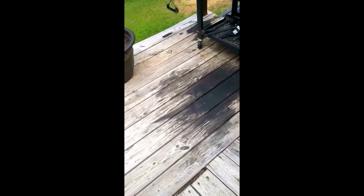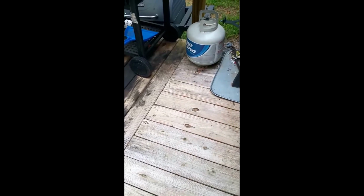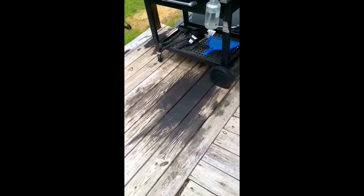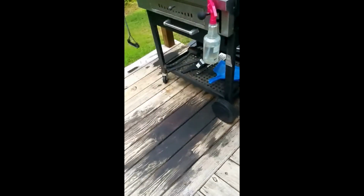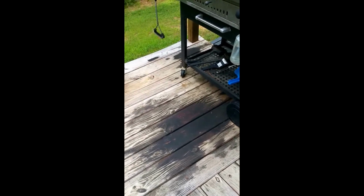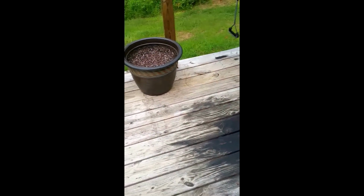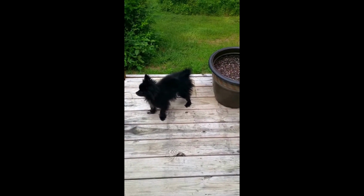But I don't have the brush and everything yet. I might run out this afternoon and get that if I have time. If not, I definitely will do it Thursday so that I can do this on Friday. But that's really the only thing that's left to do out here, besides we obviously need to stain the porch at some point, but that's not really included in the Fly Lady things. It's mainly cleaning and decluttering. So there's that.